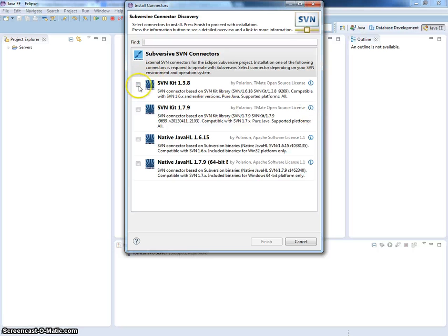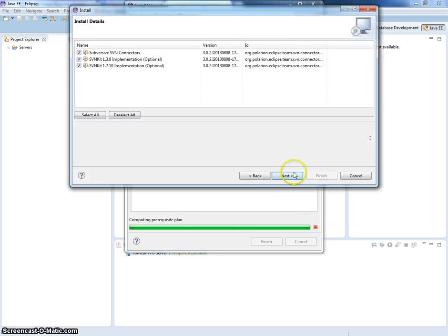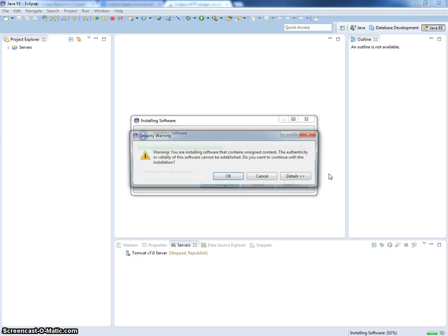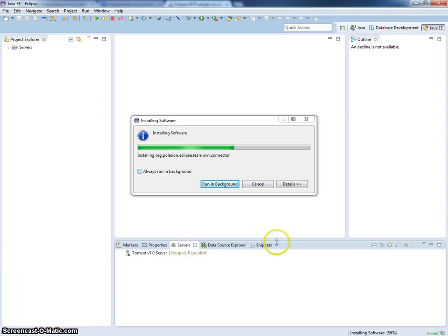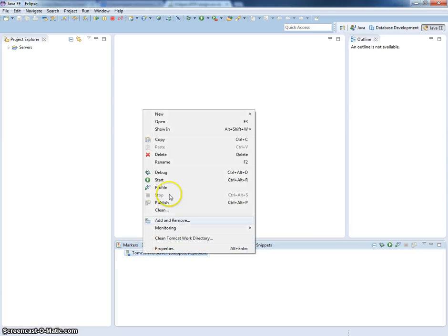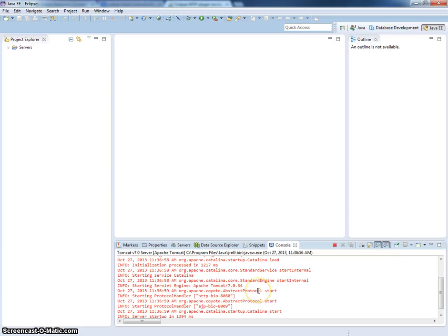Okay. And it seems after reboot it requires a subversion connector to be installed. It's only for the first time. And I will use the pure Java implementation for the moment. Luckily, this is the first time you try to use the Subversive plugin itself. It just needs a connector implementation to communicate with the SVN server. No, I will reboot later. What I'm going to check is whether I can start the Tomcat installation. Okay, and it seems it works.